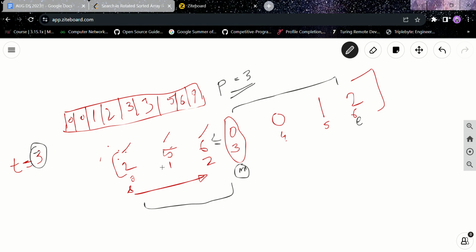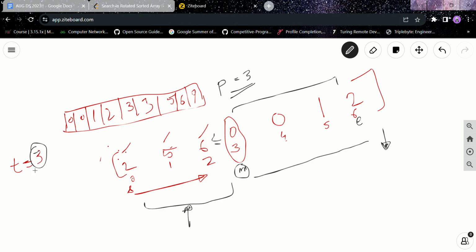So we have got the pivot index. Here we can apply binary search for the descending array, and here we can apply binary search for the ascending array. That binary search is very simple.